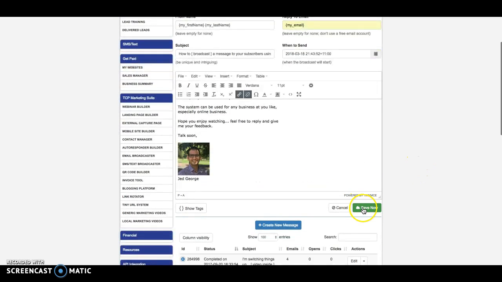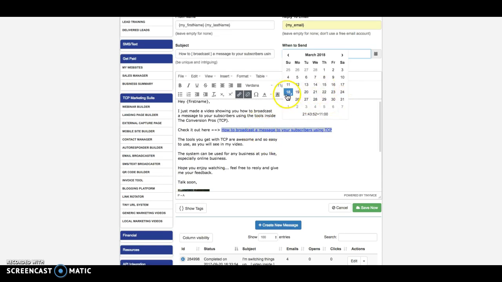Now, if I click the save button, it will basically go. What I'm going to do though, because I'm actually wanting to make sure the video gets uploaded to YouTube first, I connect it to a page, and then I put the link to that page here. I'm going to basically say, hey, send this next week, just to give myself plenty of time to get it done.